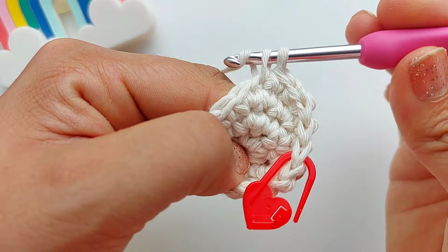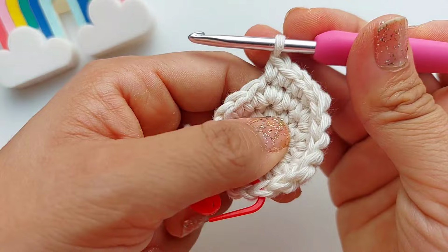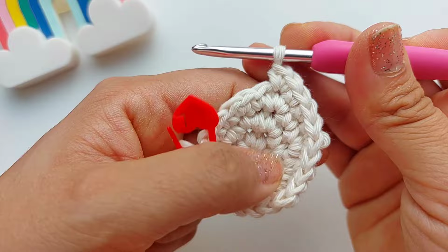I'm going to work 1 single crochet into the next 2 stitches. And then I'm going to work 2 single crochet into the following stitch. So here I'm working 1 single crochet into the next 2 stitches, and then I'm working an increase. That is 2 single crochet all into the same space. So I'm going to go ahead and continue working this sequence until I reach the stitch marker.